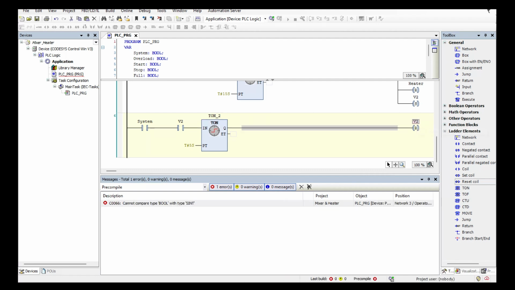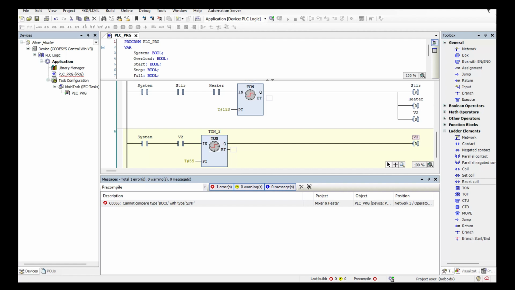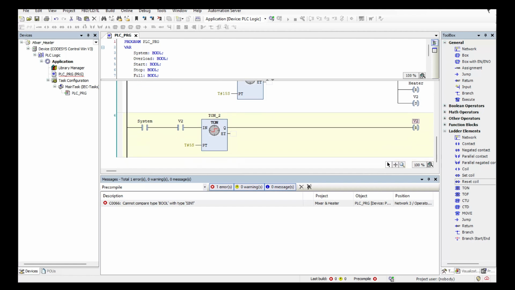So yeah, this is how the programming and building up and process for a mixer with 2 different valves and heater, and for mixing, can look and how it could be built up in LD ladder diagram. So we can just go through simply what happens, a short summary. We press start, system starts, system waits until the tank is full, mixer and heater start. They run for 10 or 15 seconds. Now we have 15 seconds here.